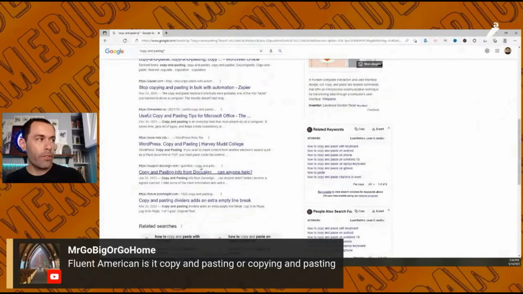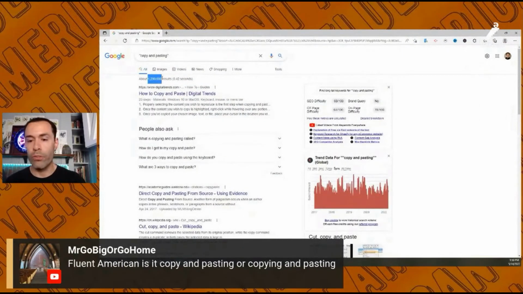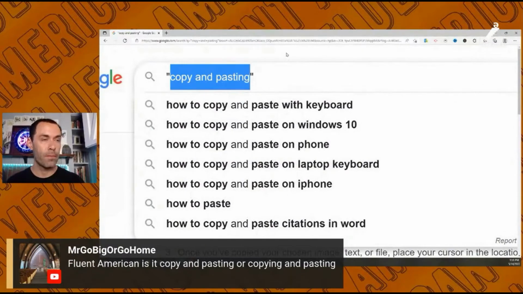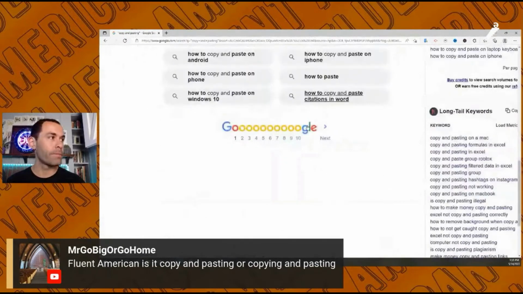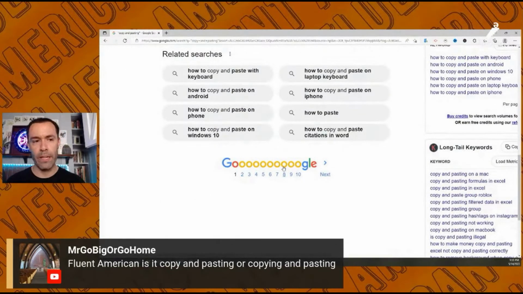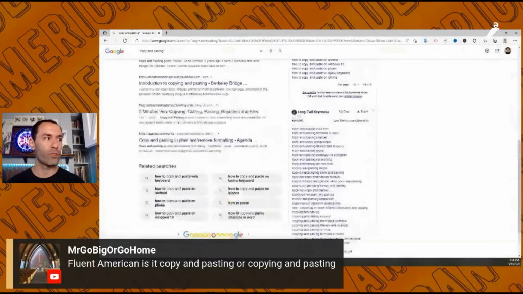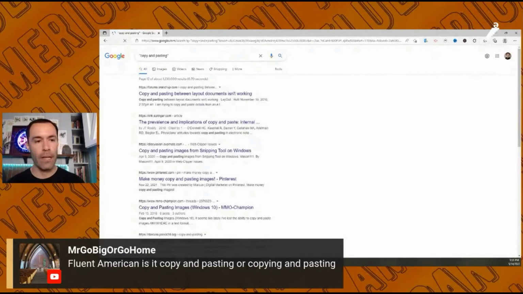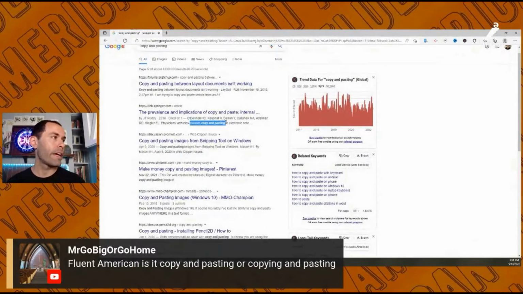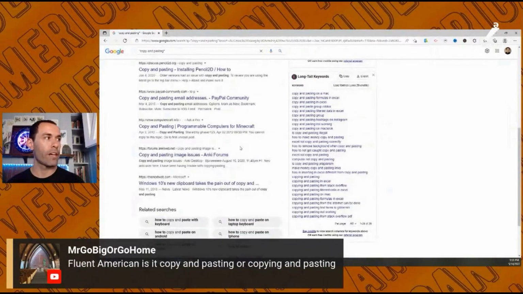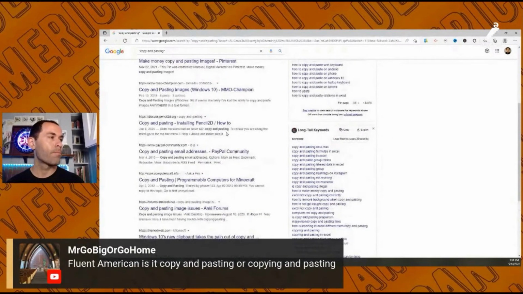Copy and pasting. So what we really want to pay attention to is the results. So notice here I'm getting like 1,230,000 results. That's a lot of results for copy and pasting. Notice too that I put it in quotation marks because that's going to tell Google that I want to find this exact phrase. The other thing I would suggest is don't look at the first page because sometimes it's going to be dictionary entries or things that you're not quite as interested in. We want to find actual usage. So we want to start going to the later pages, like page 8, page 12, things like that. Attitudes towards copying and pasting. So I'm still seeing it and these are actual sentences. But let's compare it.